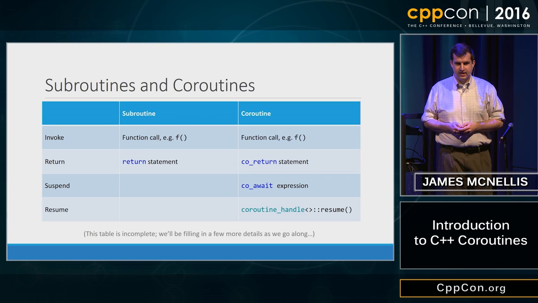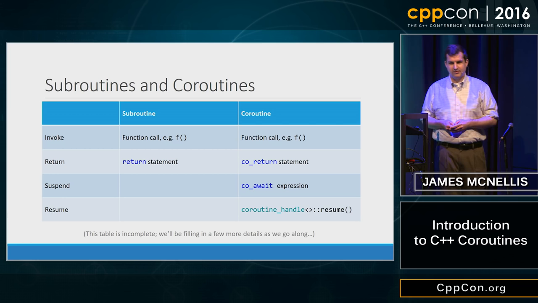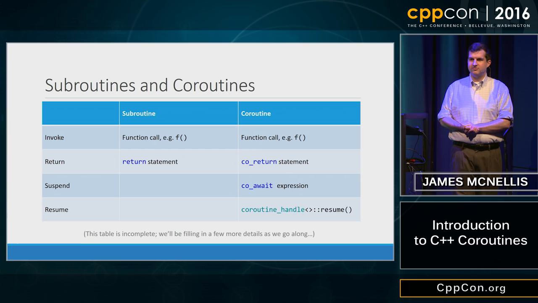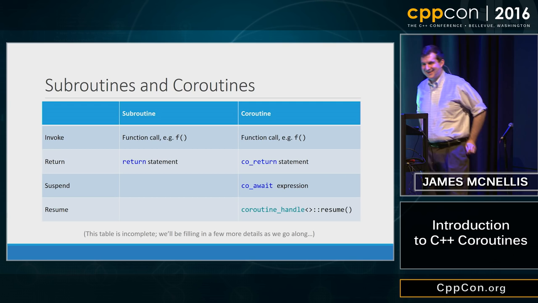Can a class member function be a coroutine? Yes. Would it capture this? Yes, it would capture this. And it would be incumbent upon you to then manage the lifetime of the class instance also. I don't actually know if lambdas can be coroutines. Yes, absolutely, they can be coroutines. I just hadn't written one like that.